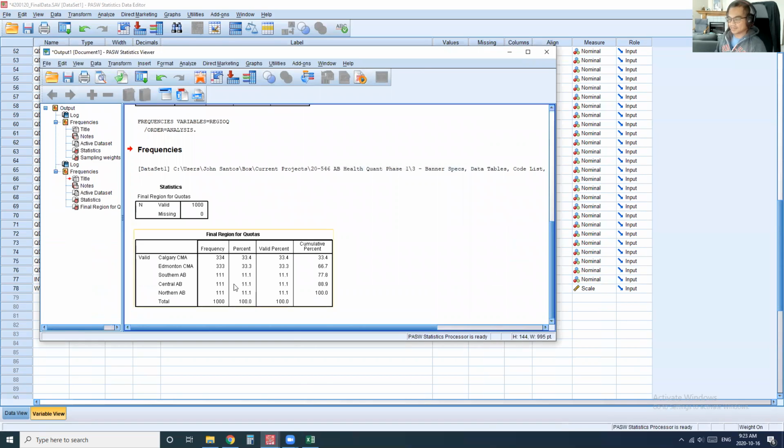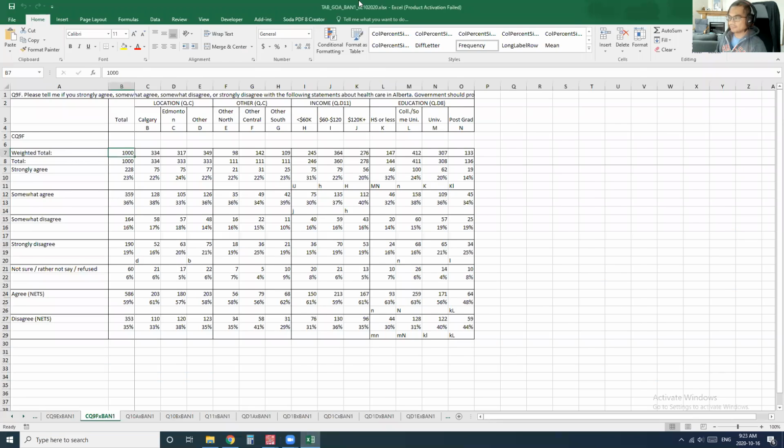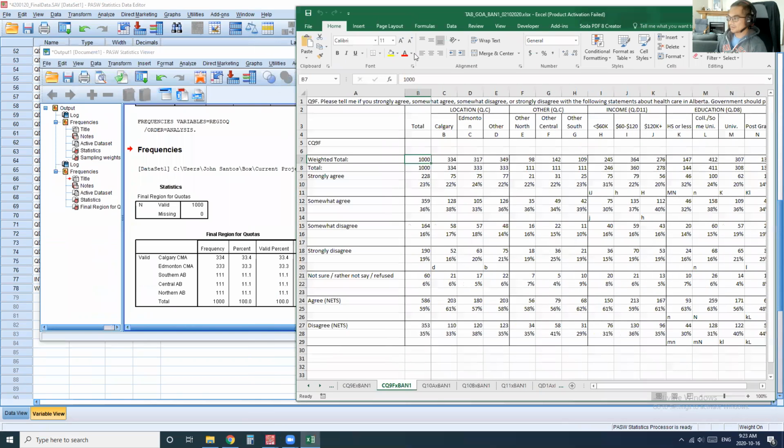And so we see that there's 334 for Calgary, 333 for Edmonton, and then 111 for each of the regions. And if we open up the tables here, we see 334 unweighted for Calgary, 333 for Edmonton, and then 333 in total for the rest of Alberta.